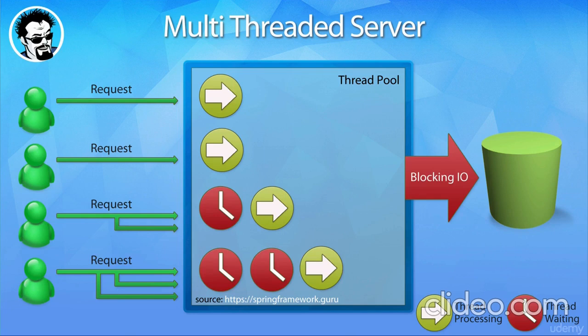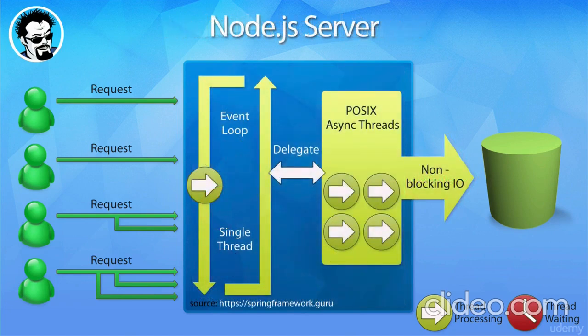And then what really grabbed the community's attention is Node.js came out, and they don't have much control over threads. So they set up an event loop, and in Node.js, if you block, you really kill the system performance. So there's an event loop, and they have a very small thread pool, but they do all non-blocking. So nothing waits. It processes it right through, and there's no threads waiting. And they do put up a lot of impressive numbers in terms of performance. I think that's when the Java community really started going, hey, what's this non-blocking stuff? Kind of makes sense to get into.